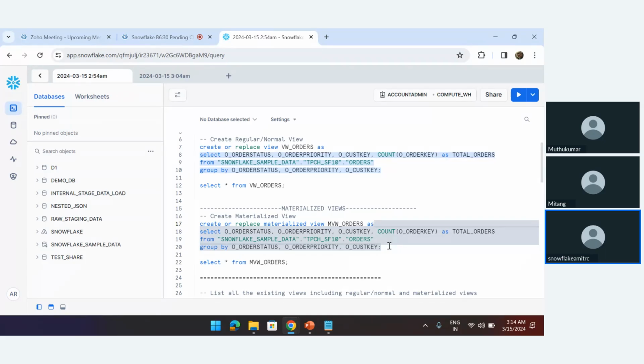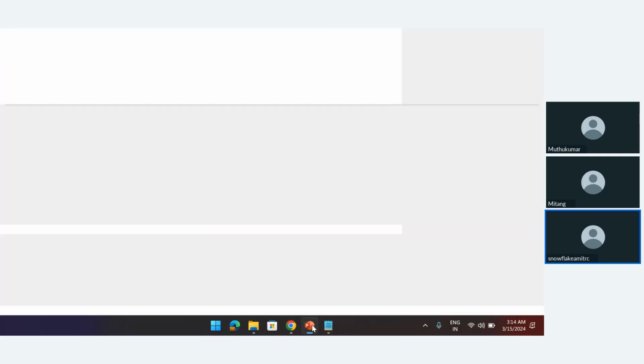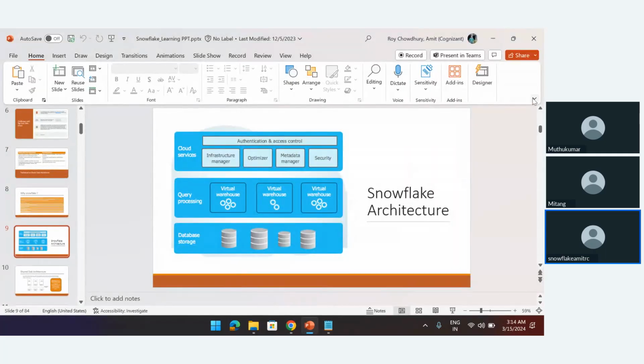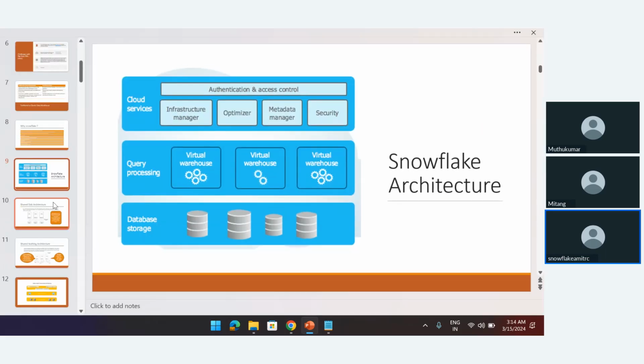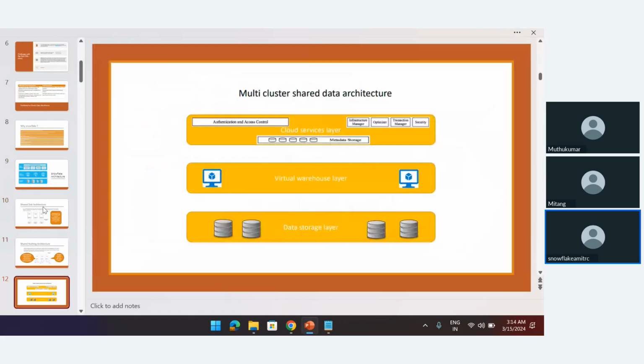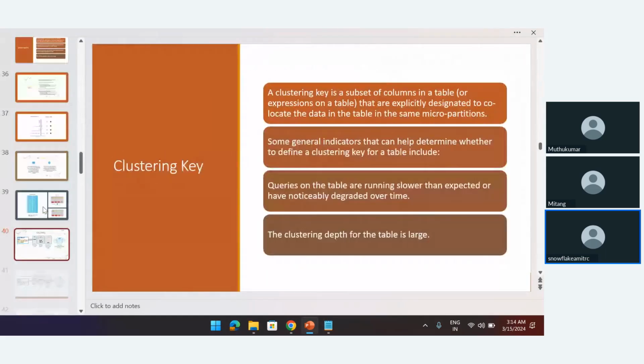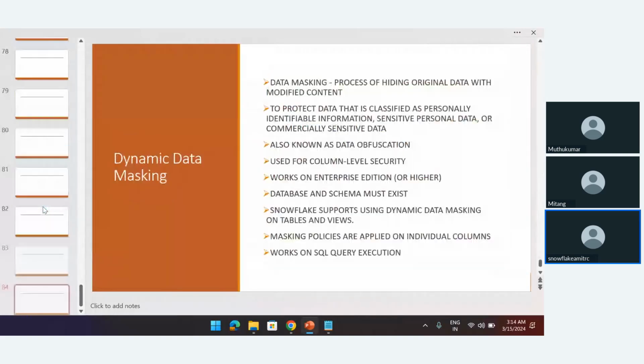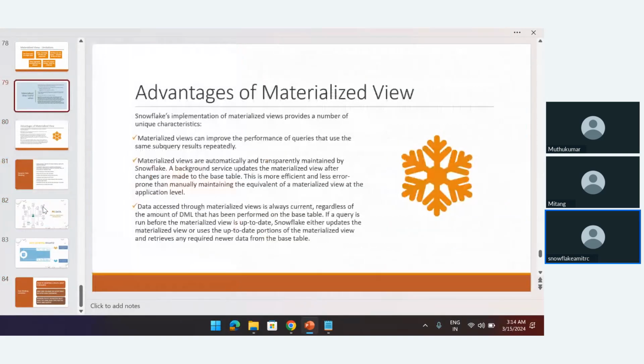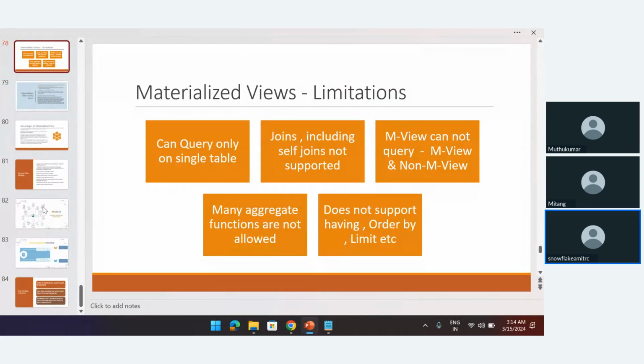And along with that, there are a couple of more differences. I have written those in this PPT, so you can read it from there. You can query only on a single table. Joins including self joins are not supported.